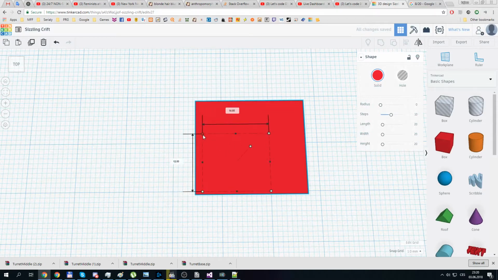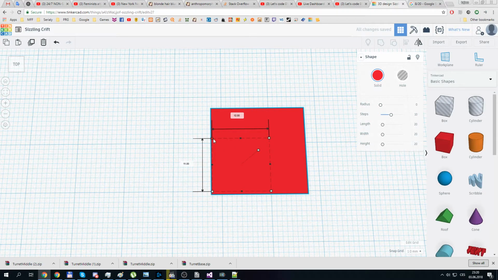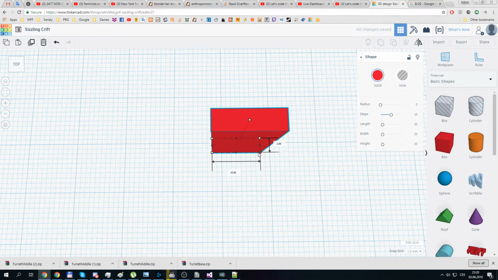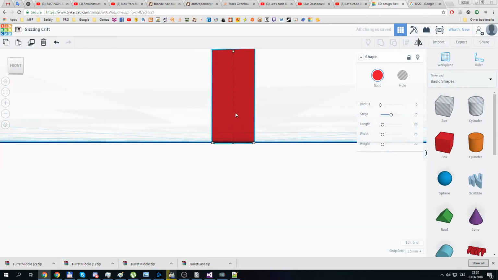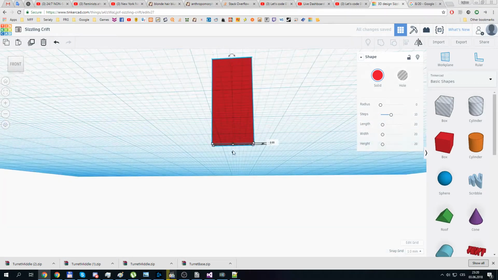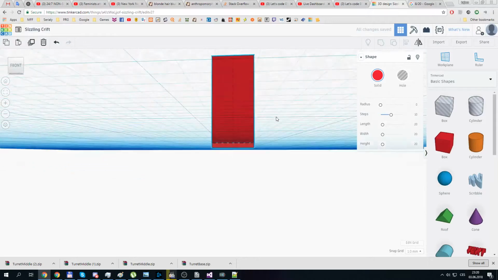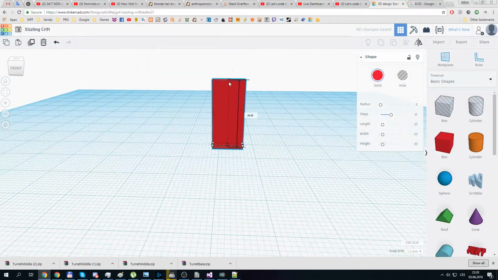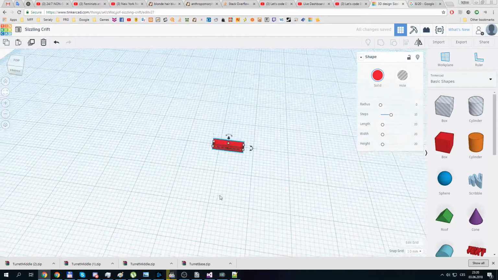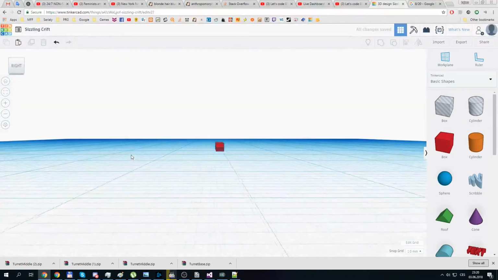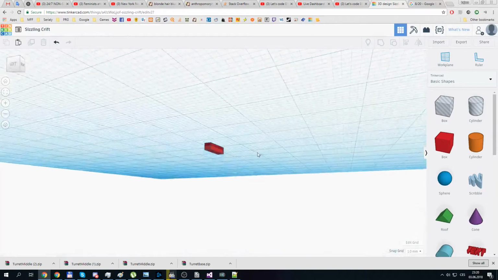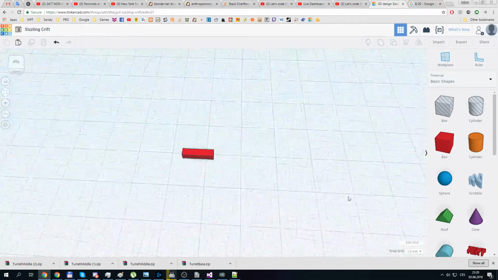Oh, this is big. Doesn't need to be this big, probably. Okay, so it can be something as simple as this. I also need to make sure that it is going in the X direction, which is to the left.